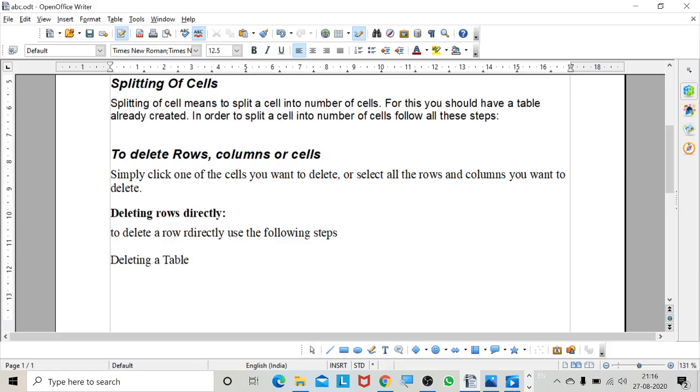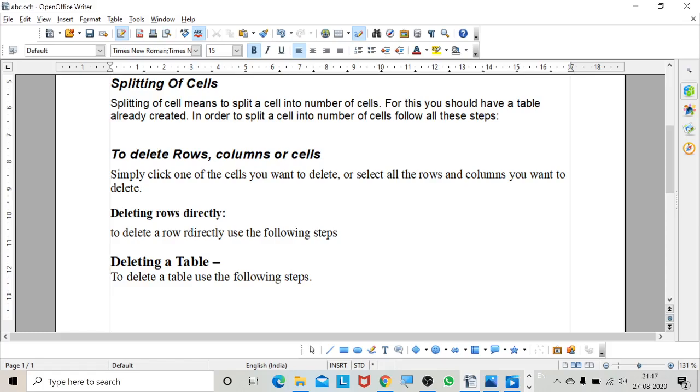And if I want to make it a heading, I can just select it, make it bold, increase the size of the text, and if you wish, you can also change the color of the text. And then I can write the text in a normal font, maybe 13, normal and not bold. So to delete a table, use the following steps, and so on.